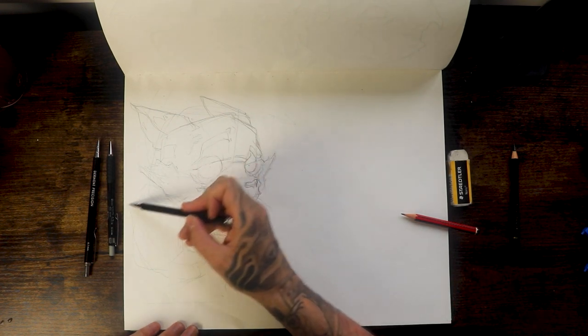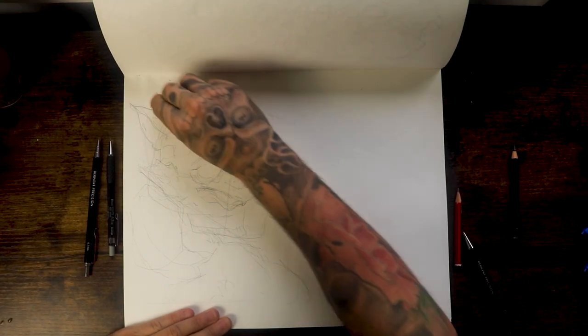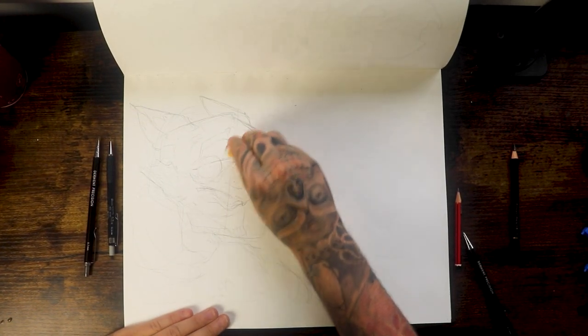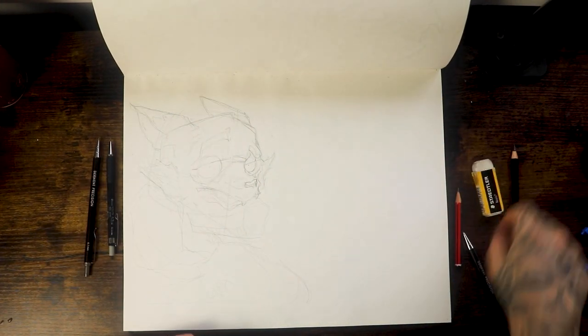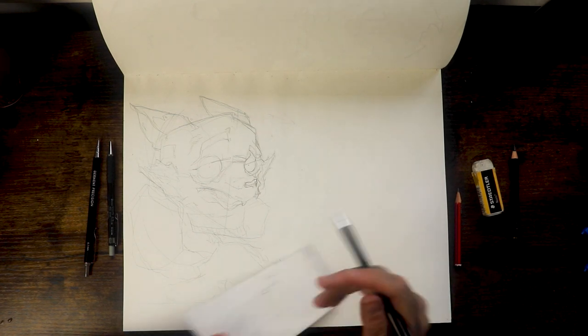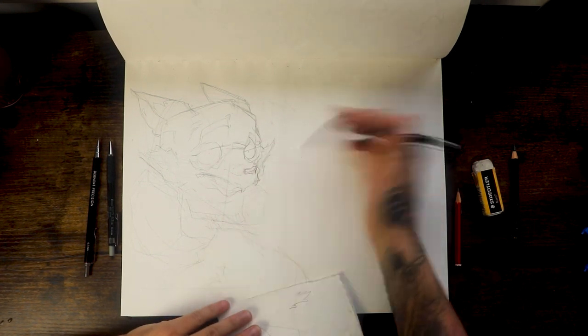This might be a bit too messy for you guys — I'll finish the rest of the hands and then I can show you what I'm doing and pick up the lines. This is what we do: if you've been following the channel, you know that we put the rough lines in and the next step is picking up details.